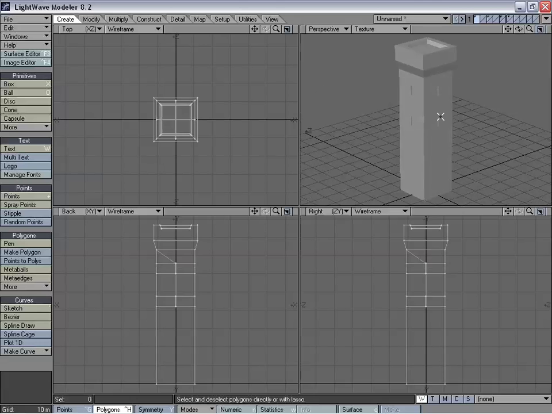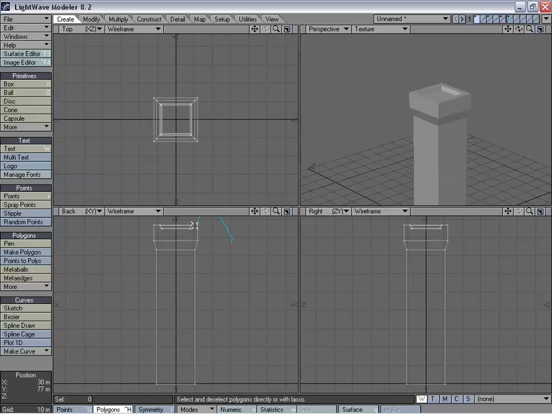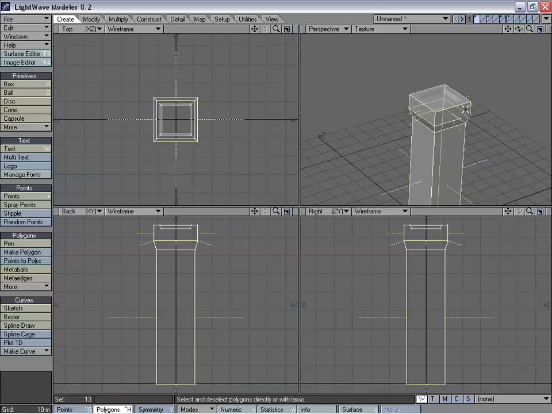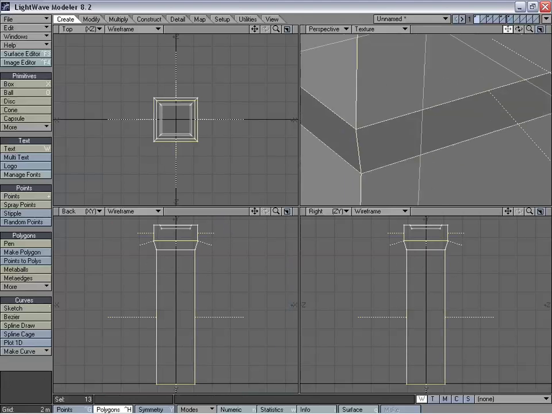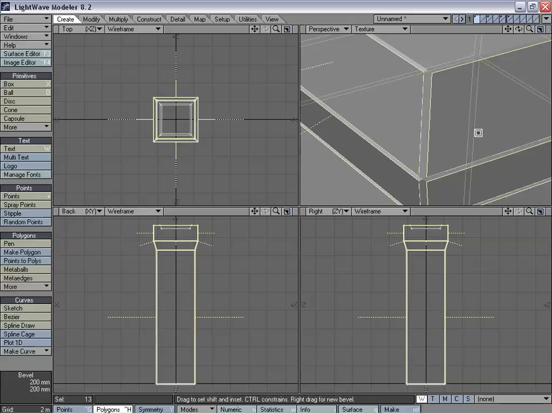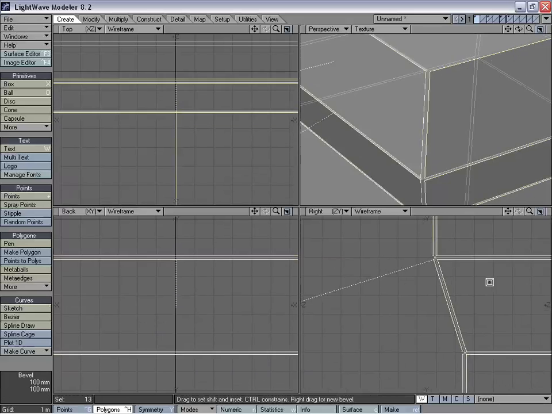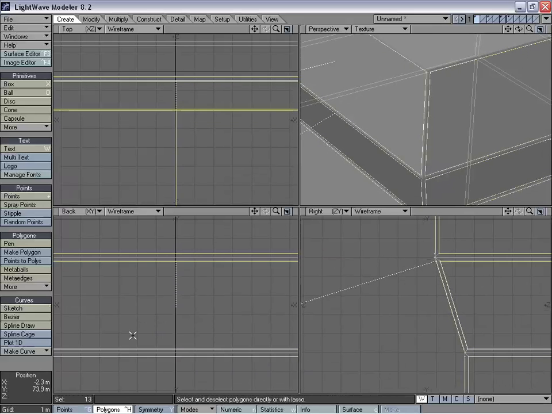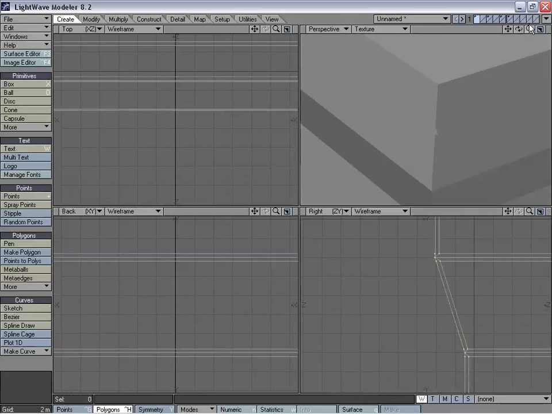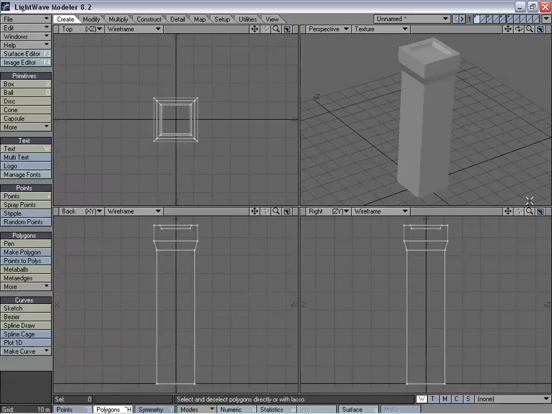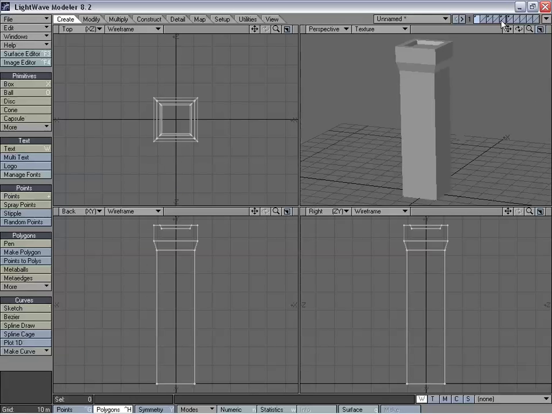And actually there is one thing I should have done before that, and that is grab these polygons here, the main model, and we're gonna bevel those so we get that nice edge. And maybe that's a bit much. And now we'll go ahead and re-boolean. Delete our cutting planes.